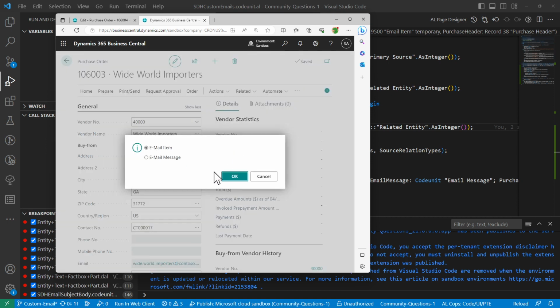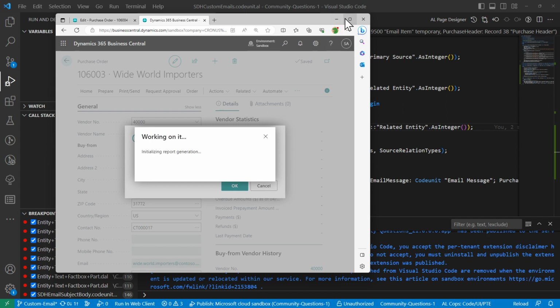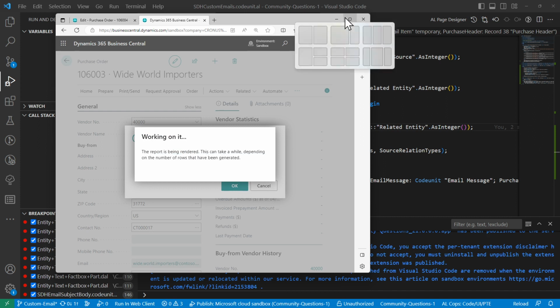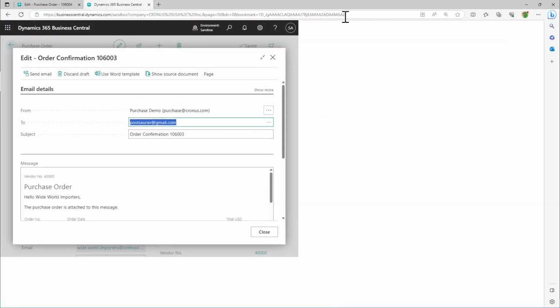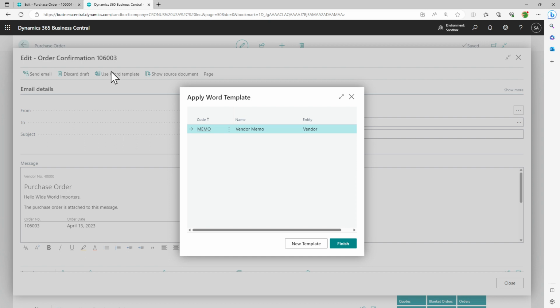So let's first use the old one, and you can choose any one as we have talked about in the past. Once you have clicked on it, it should run the email body, it should generate the email attachment, and then it should also make sure that our new buttons are enabled now, as in not our new buttons, but Microsoft buttons are enabled, because now there is a related entity.